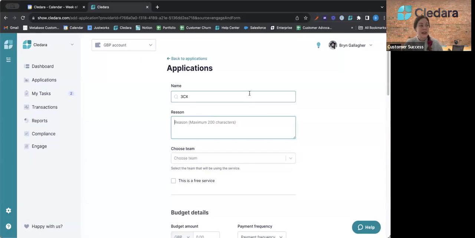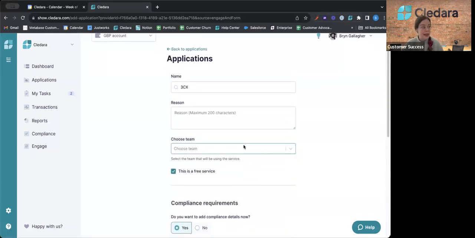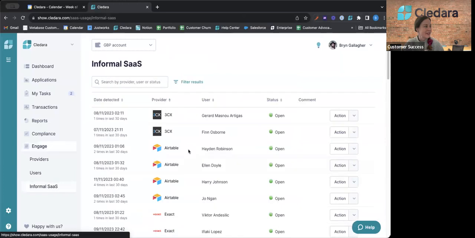You can mark this as a free service. So you're not going to have any budget allocated for this tool, but it's going to be listed under your providers. This way you can have your full list of software that's being used at your company, whether it's paid or free. Next, we'll go back to the Informal SaaS tab. Perfect, and it's still sorted how we had it.